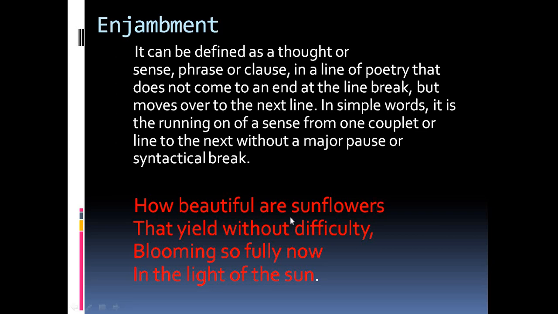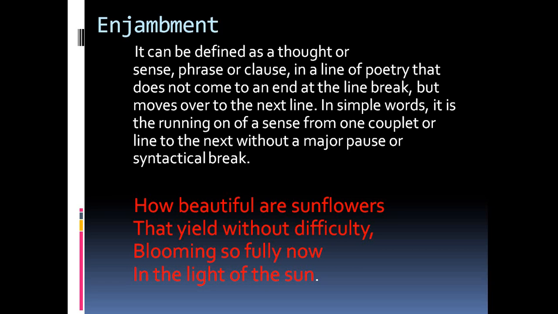How beautiful are sunflowers that yield. Sunflowers, that is the connecting line with sunflowers. How beautiful are sunflowers that yield without difficulty, blooming so fully now in the light of the sun. Okay, so when a line is continued to another or more than one line, which does not follow the exact rule and system of language, that time it will be called enjambment. So let's read the definition again.